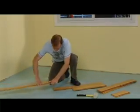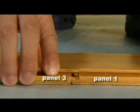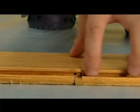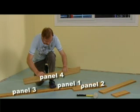Now install panel 3. Position the short side up hook of panel 3 into the short side low hook of panel 1. Make sure that panels 1 and 3 are perfectly aligned to each other. Next, place both feet on panels 1 and 3.